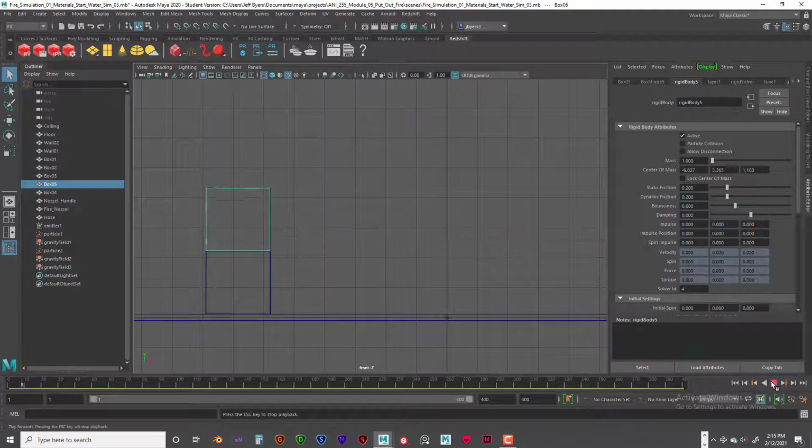I got lucky. I just happened to click just right. It might take you a couple of times to get it just right. You might have to guesstimate to see what it looks like, and you can always change the keyframes. But I'm assuming that's going to be pretty close to 48. Yep, it's pretty close. Let me see if I can scrub. This doesn't really work, and it might let me scrub after it plays a couple of times. So the first one's 46. I would say that's about right.